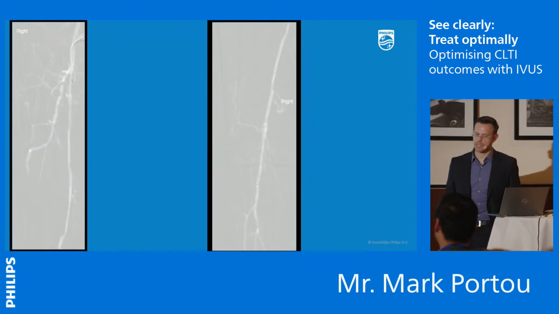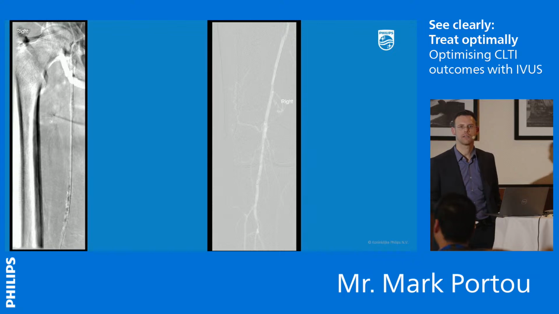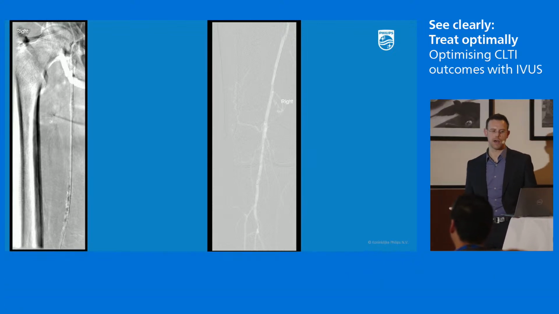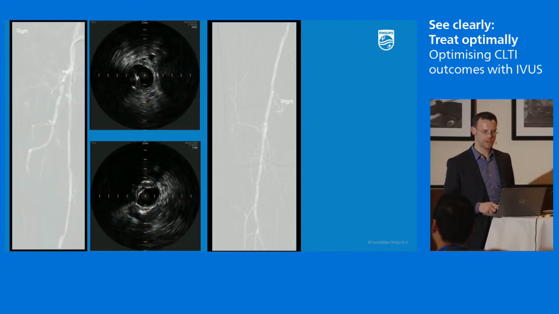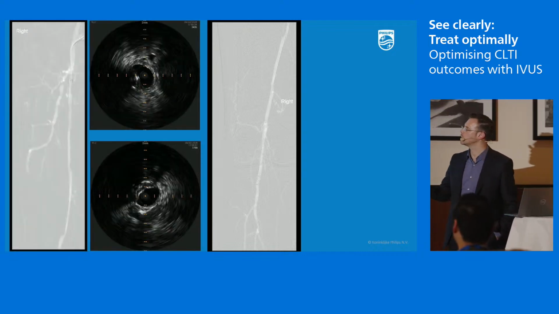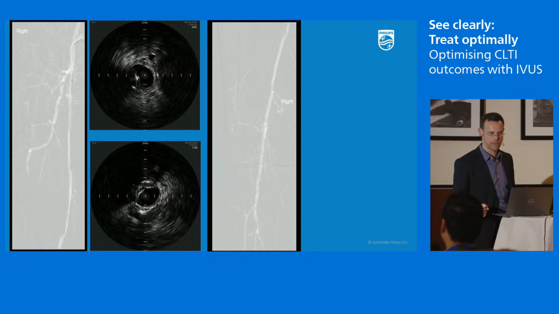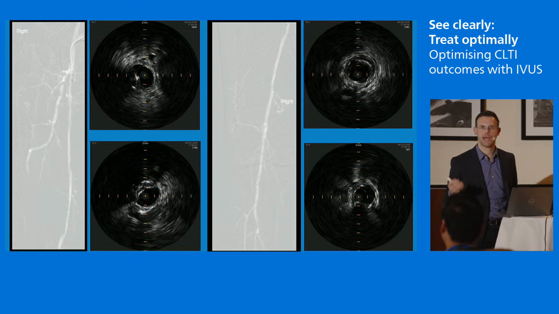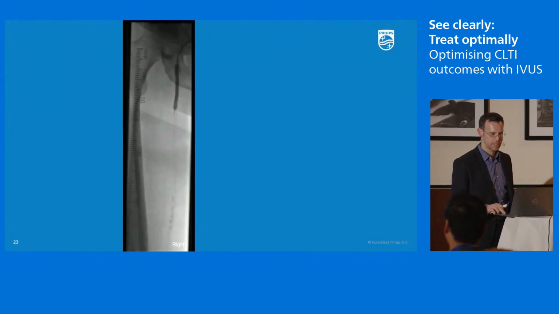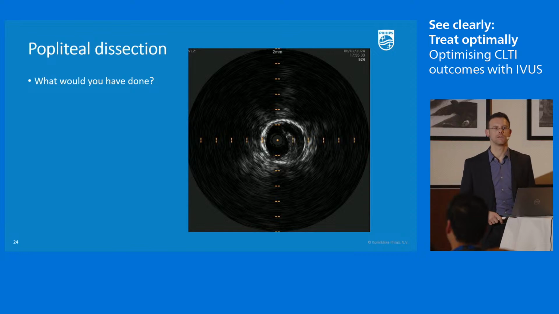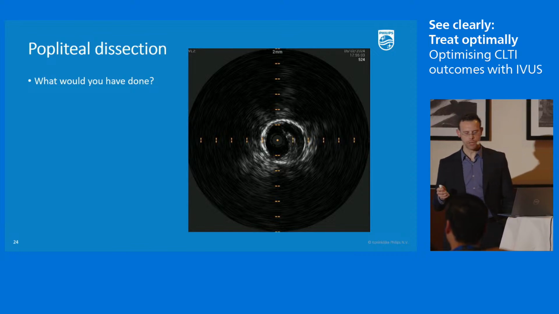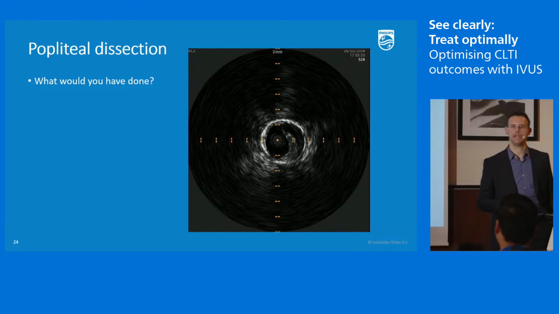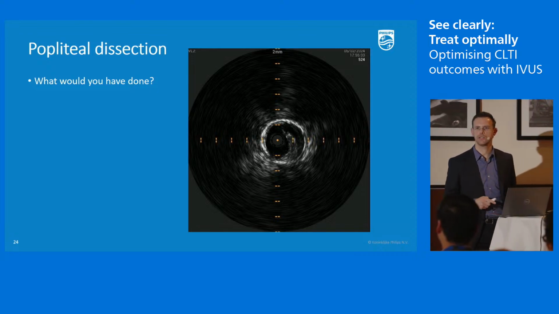What happens when you inject CO2? Ouch, it hurts, and they move. So that really wasn't helpful. All it was really useful for was for flow. But having deployed the IVUS, I was able to see that I had got insufficient lumen gain at 2 areas of that IVUS pullback, which enabled me to go back and post-dilate, even despite having used a DCB first time round. And actually, the result was much better. So this is one of the dissections that was left behind the knee as a result of my post-dilation.